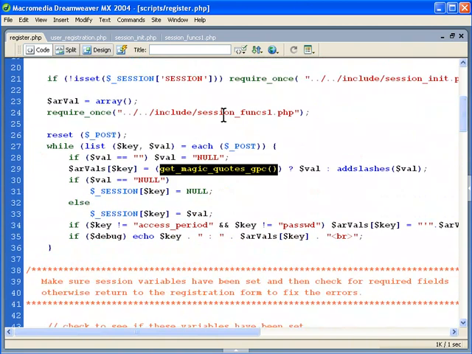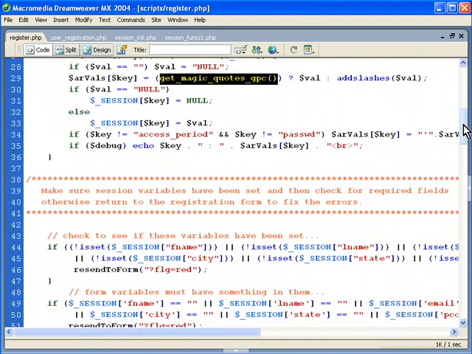But for the most part, that's just really dealing with the post variables that we get from the client, from the other page. We send some values up here, and if things are null, we want to get rid of that and make null into the database, but we don't want it to be in the session, because we do store these variables in the session. So when we go back to the user page, we can just grab it from the session instead of passing a query string back, and that's a pain. We don't want to do that. We want to just use the session and populate that. We'll talk about that in the user registration file.